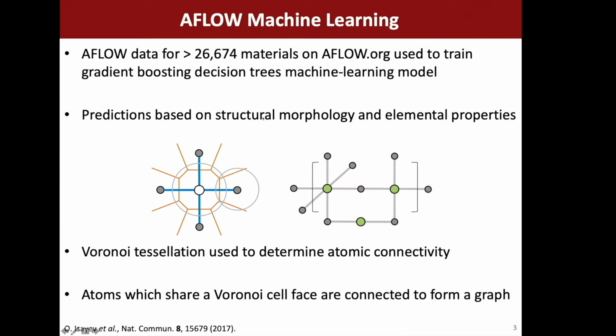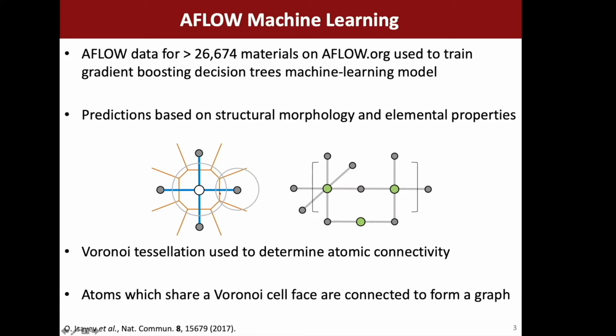The way we characterize the structural morphology is using a Voronoi tessellation to generate a crystal graph. So the way it works is like this. First you build a Voronoi cell around each atom. You build this by taking each pair of atoms, you look at the distance between them, you find the midpoint between the two atoms. At that point, you create a plane that's perpendicular to this line joining the two atoms. So for each pair of atoms, you form these sets of planes. These sets of planes will then surround each atom. So they form the Voronoi cell of this atom.